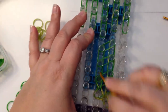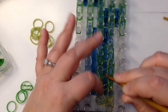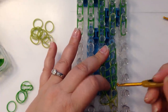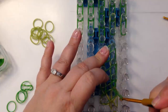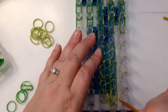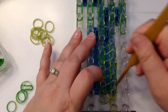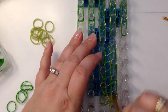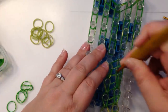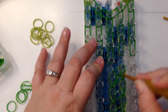Push past those crossover bands. I know it can be a bit tricky. Make sure we've got both of these. I think we only got one actually, so I'm going to move back with this pair because I think we lost one. Let's go back there and loop that second band up. There it is. Always check, okay? If in doubt, go back and make sure. Otherwise things will unravel and you'll get angry. And this one across to the side.